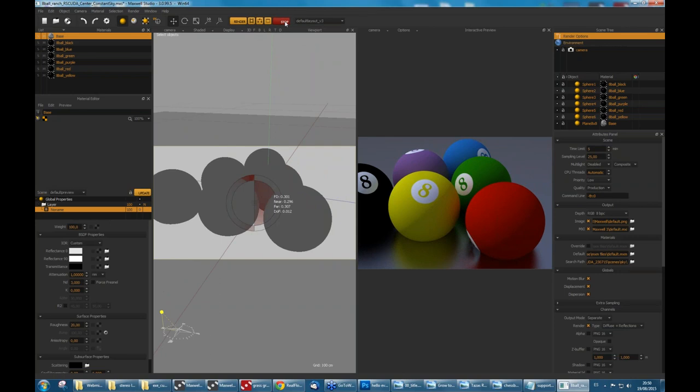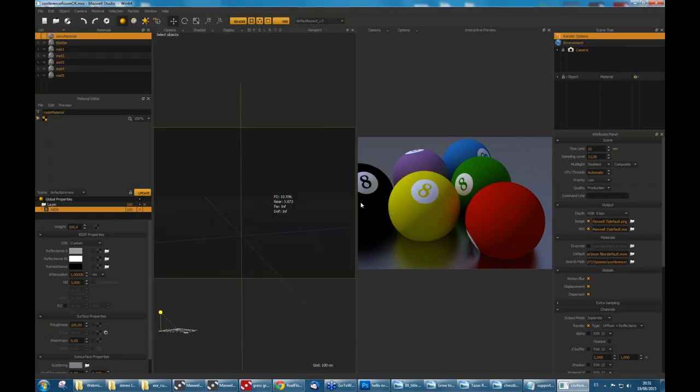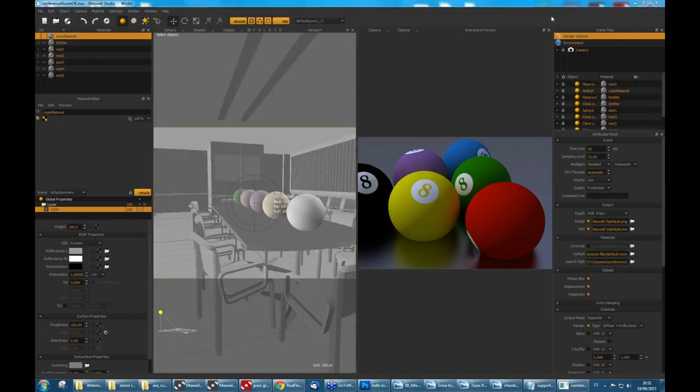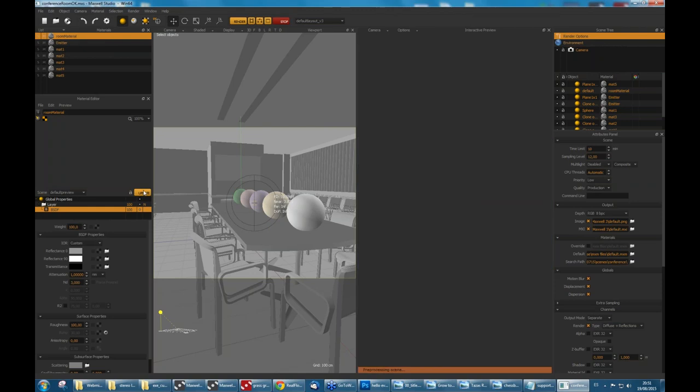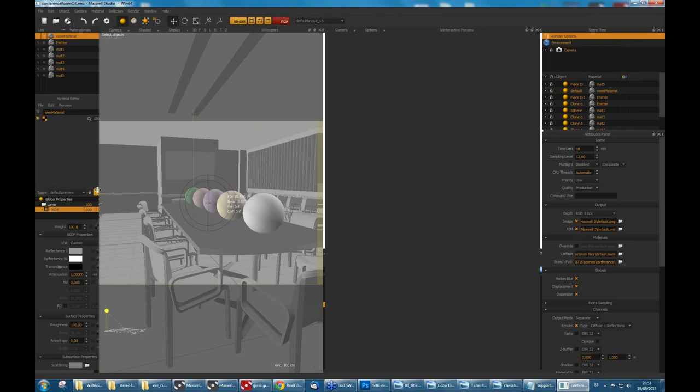So this is pretty much it. I can even open other scenes that are a bit more sophisticated. Yeah, for instance, this one. I could talk about the GPU for like an hour, but we have run out of time, so probably it's not the time. I'm going to increase the quality. I'm a bit surprised it hasn't crashed yet. Okay, I'm sorry. Well, you see this kind of small issues.